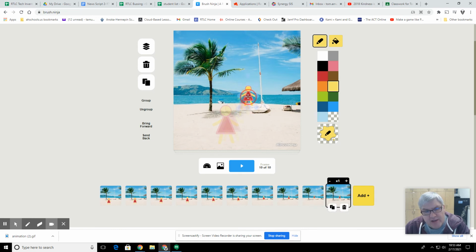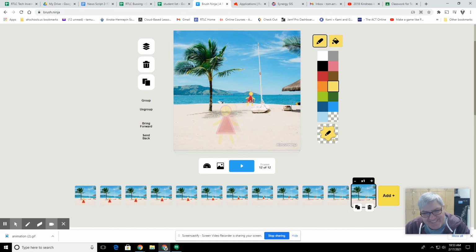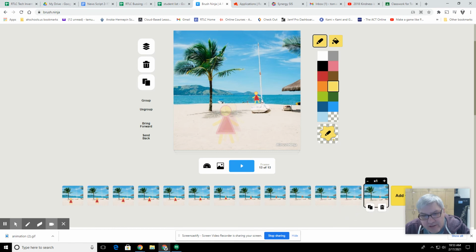So that's all I'm doing. I just constantly am making her a little bit smaller and moving her down the beach. And then sometimes if I feel like it, I'll tip her a little bit. I want to make sure she's still touching the beach though. And then we're going to move her here, a little bit down here. And then my light went off. Okay, and then I'm going to do it again.